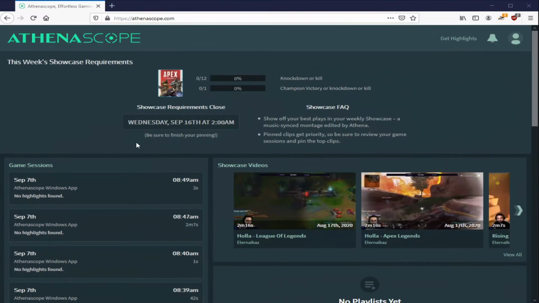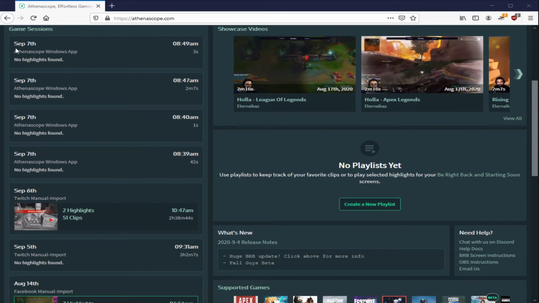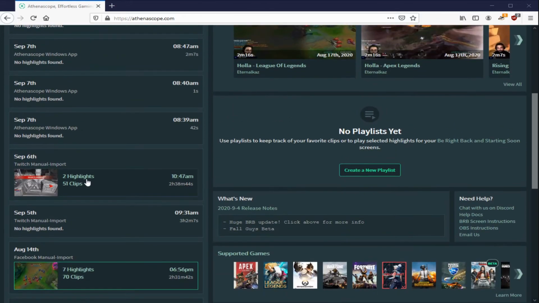So we're back in the home screen here, and basically here's your game sessions that I was talking to you about. What's going to happen is it's going to show when it happened, and it's going to have a bar here. It's going to tell you when it's ready. But we're going to go into the clips themselves once they've already been completely imported. And here I'll show you Twitch manual import versus Facebook manual import. So those are the basic two. You can click there, and it will come up with the clips that you have at the time.